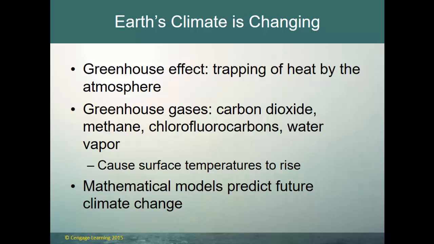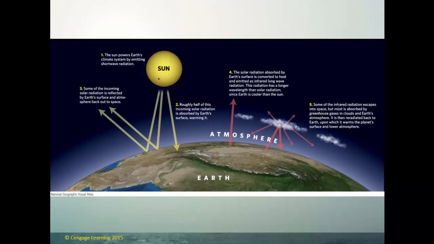But with water vapor and carbon dioxide and methane and even nitrous oxide and ozone, those gases actually absorb that heat as it goes out. And the more of those gases we have, and those gases have always fluctuated on planet Earth, but they've been fairly stable for tens of thousands of years perhaps, the more of those gases we have, mathematical models predict that we will continue to change the climate or perhaps warm the climate. And here's just a quick illustration of the global greenhouse effect.